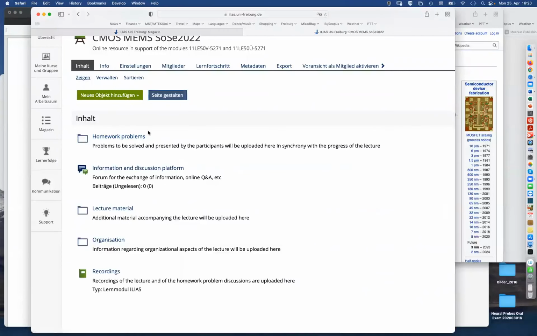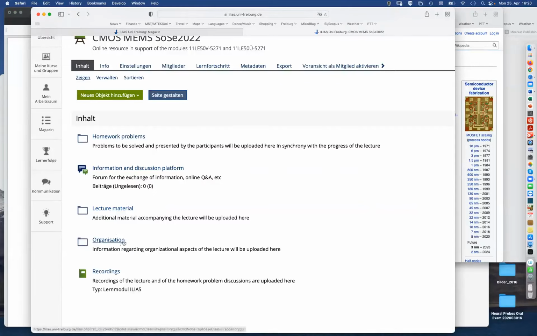So I will deposit my next sheet in there, and then you'll get an email saying that the sheet has been uploaded. There is also a platform for discussion and exchanging information. That might be among you, if you would like to put a question out there. Does somebody have a hint about problem such and such, or you have another source for something, somebody might respond. If there is additional lecture material, maybe the occasional paper about a sensor, I might deposit that here.